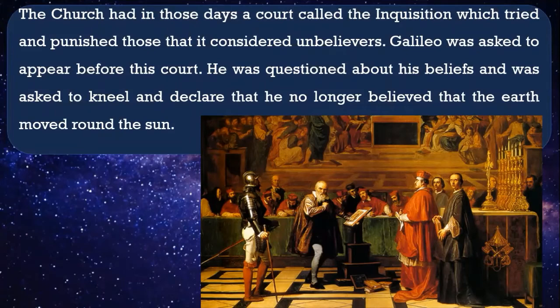He was questioned about his beliefs and was asked to kneel and declare that he no longer believed that the earth moved round the sun. It was completely against the belief of the church. So what did they say? They said you should kneel and declare that earth no longer moved. You never believed that earth moved around the sun. That should be your belief. They ordered him to do so.